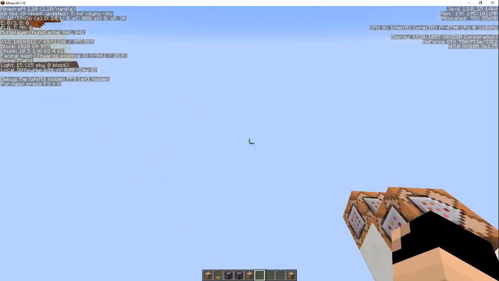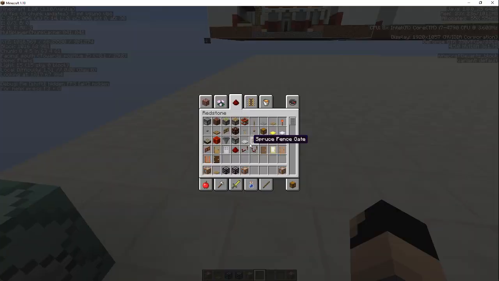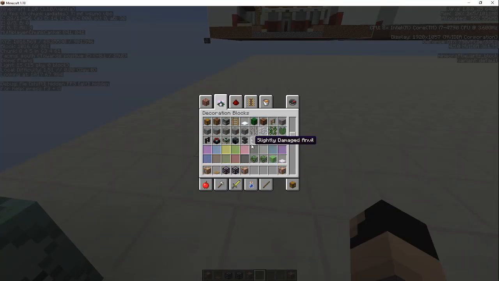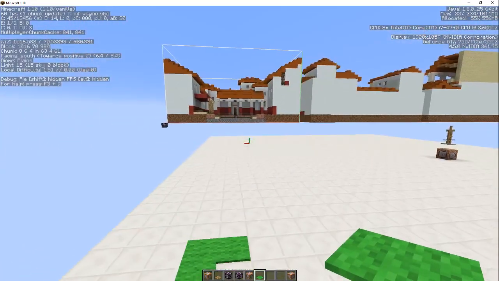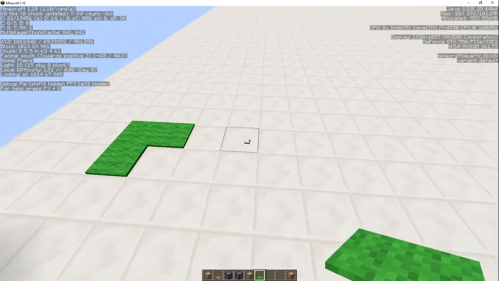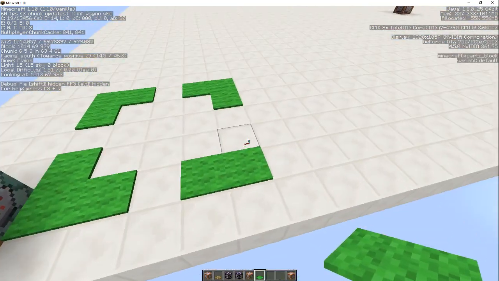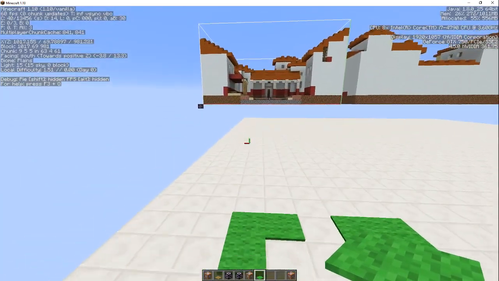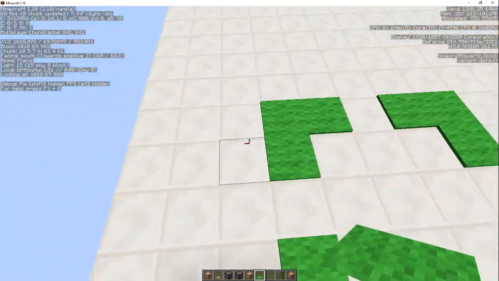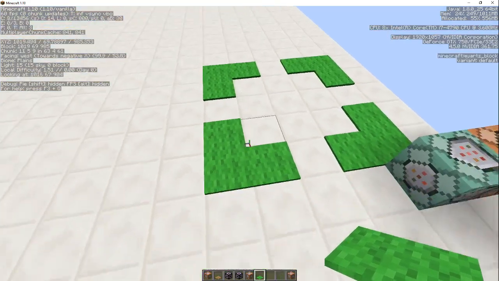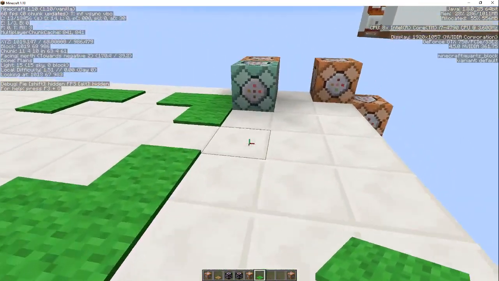So if you have a look, it is laid out. Let's just quickly get out our little carpets here so we can actually lay out how this is. So this is this corner we just did. We will then also have a corner that does that, and a corner that does that, and a corner that does that. So this corner over here is a positive Z to a negative X.